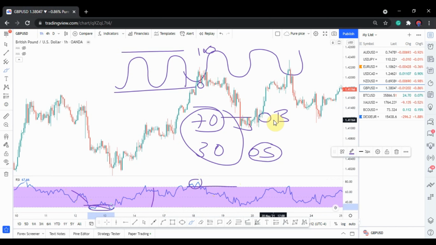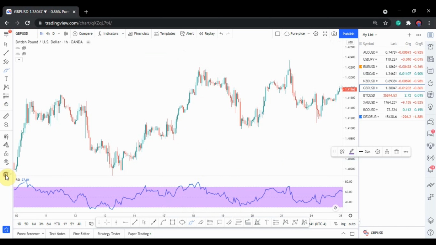What you need to know is that oversold and overbought are the main things that can show you the possible direction that the market might move in. It is not actually certain, but it just gives you an awareness that beware, now the market is overbought, and beware, now the market is oversold. If prices are below or touching the 30, it means that you should be careful. It is likely that price is going to change direction.